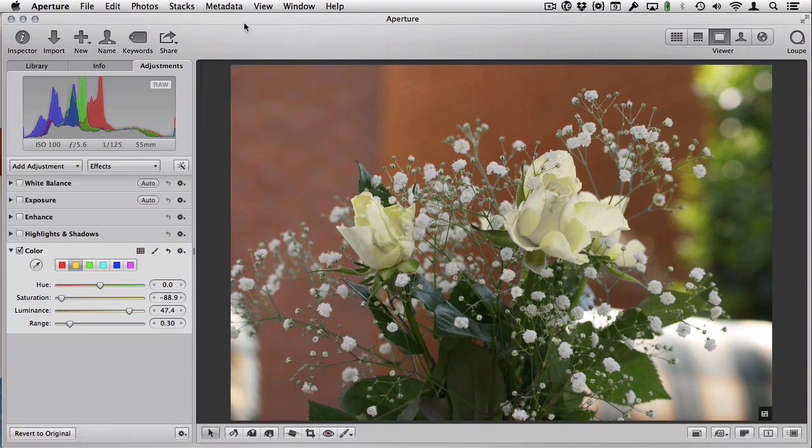If we start to adjust the hue, we can really change the effect and the appearance of these flowers. We can go from green to red. All of this is accomplished without changing any other colours within the image. By specifying only a certain colour, we can ensure that we get some great colour isolation effects while leaving the rest of the colour within the image intact. We can toggle the effect at any time using the checkbox, and this is a good comparison to go back and forth between before and after the effect.